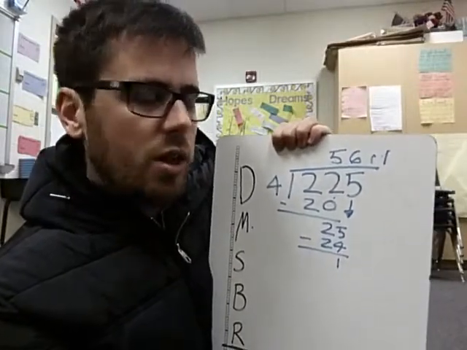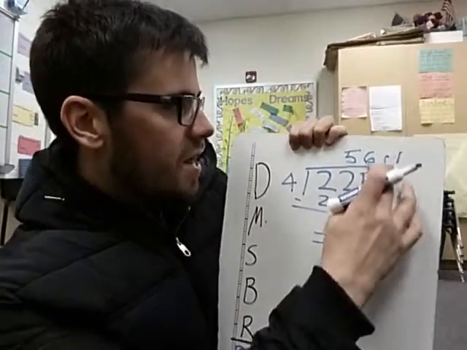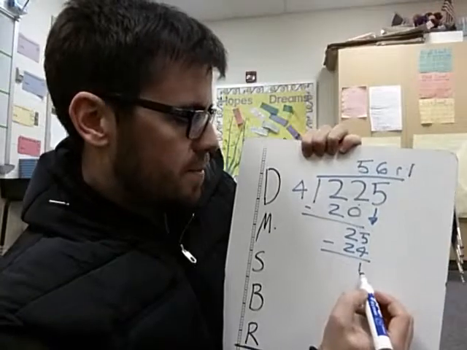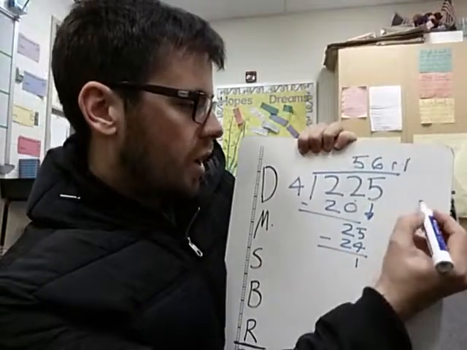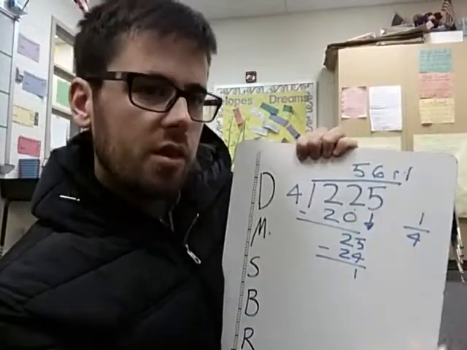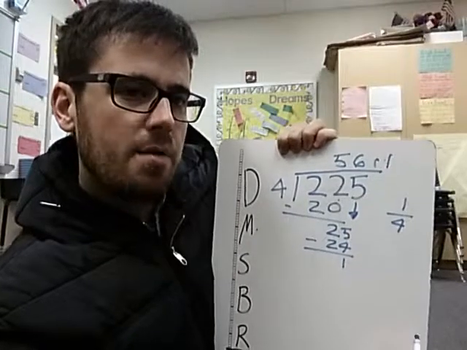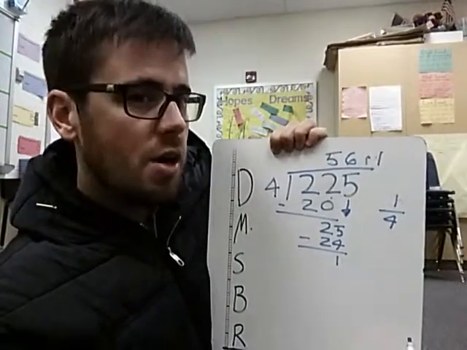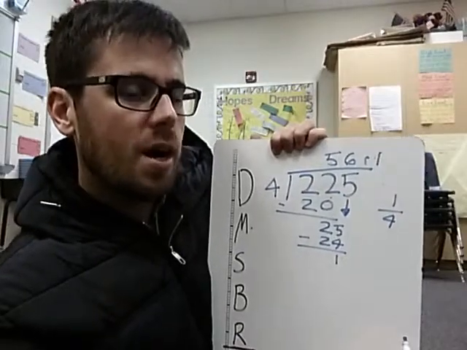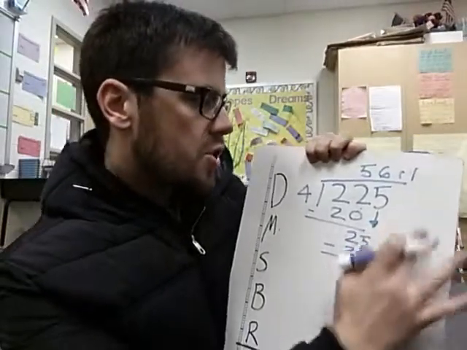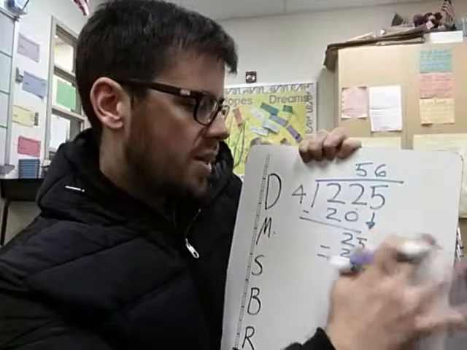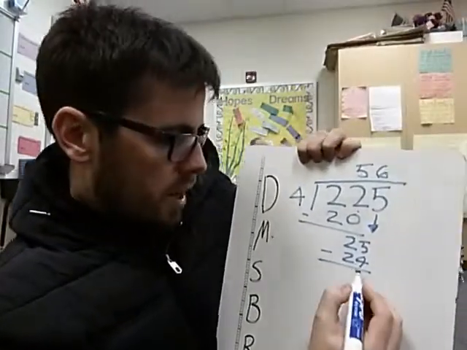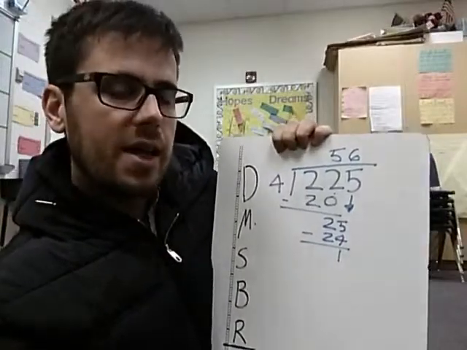Now, last unit, we learned that this remainder 1 is actually the same thing as 1 out of 4, or 1/4. So some of you right away might recognize what 1/4 is as a decimal, okay? But if you don't, that's fine. I'm going to teach you how to find it. So we're going to get rid of our remainder, and we're going to keep going. Oops, I'm sorry. Let me put my 1 back here. We're going to keep going.